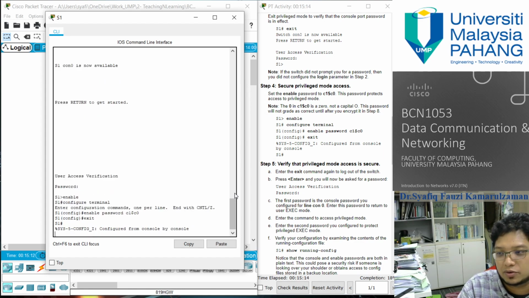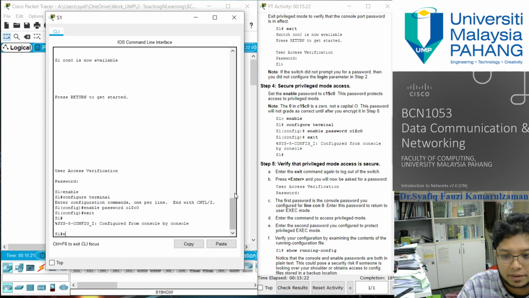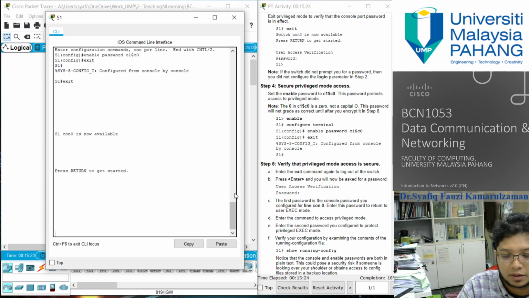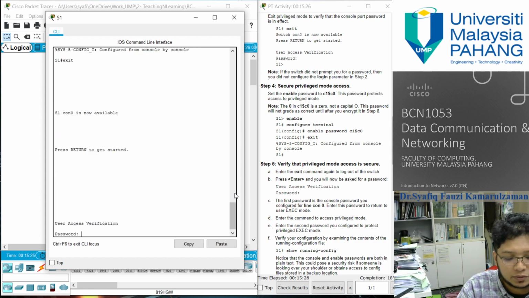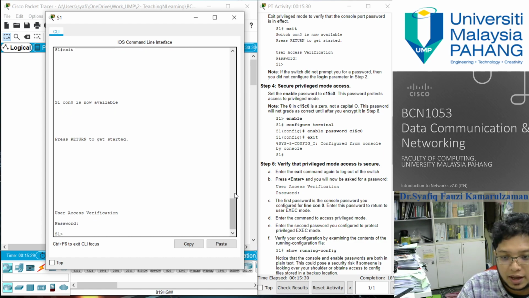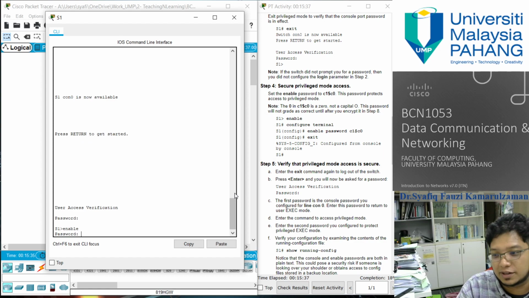So here you don't need to log in. You just exit. So once you exit, start again. This is the first password you need to enter, which is the first one created for the console. Now you're in user mode. So you press enable, you have to enter another password.